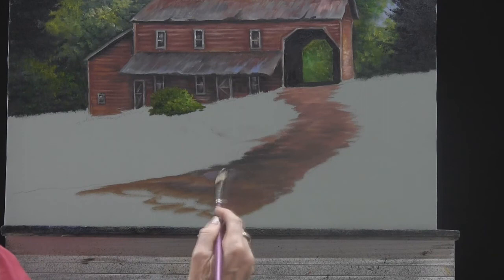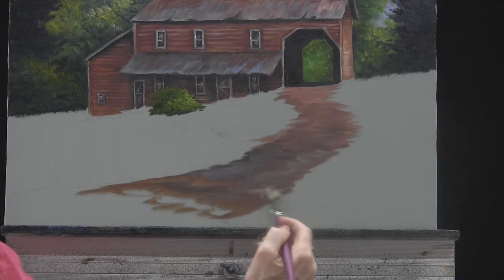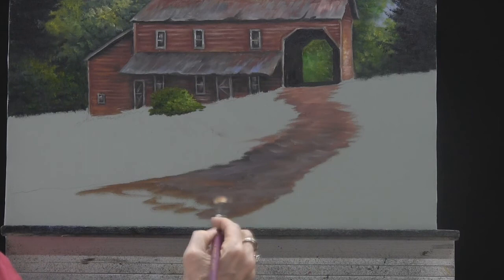A little bit of violet in the path. That's always pretty. Gives you a little cool color, like some kind of reflections. You can mix a violet with ultramarine blue or indigo blue, which is what we've got today, with a touch of alizarin crimson and white. That makes it pretty lavender. I like some of that. Looks like shadows in the path. Little violet shadows.